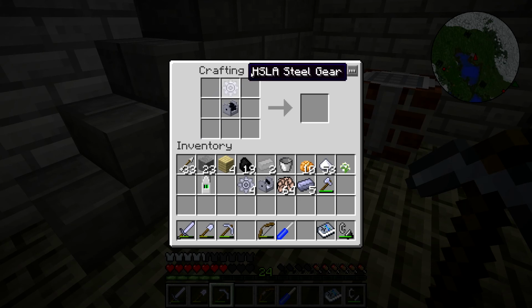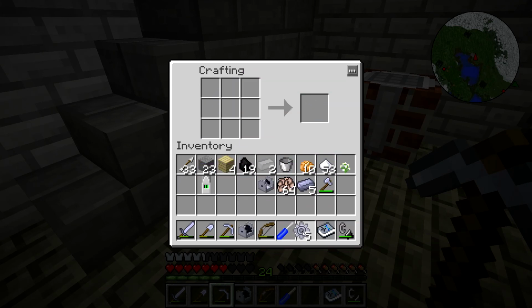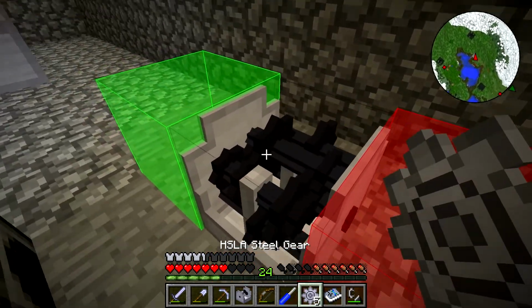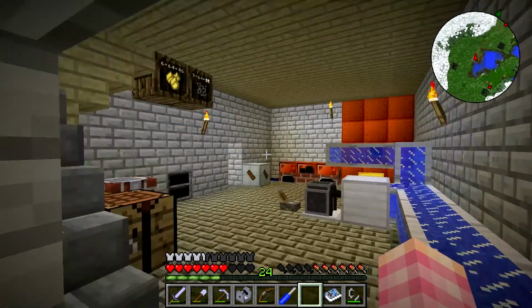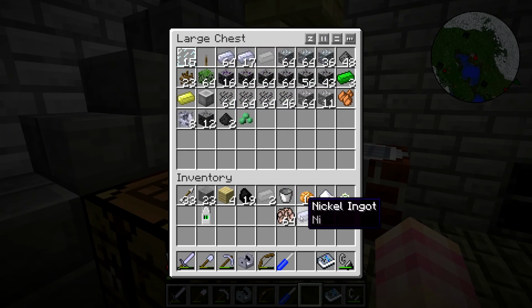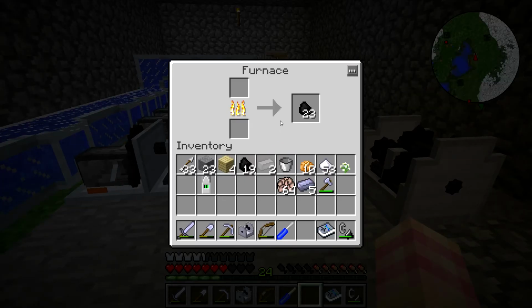Ooh, melon seeds. Oh, don't I just right-click the gears onto it? I think that's it. I just right-click it with gears. Melon seeds, what the heck? Why is it still only at 98%? How many gears do I have to click onto this thing to fix it? So many. I put 5 gears in it, and it was still only 98%.